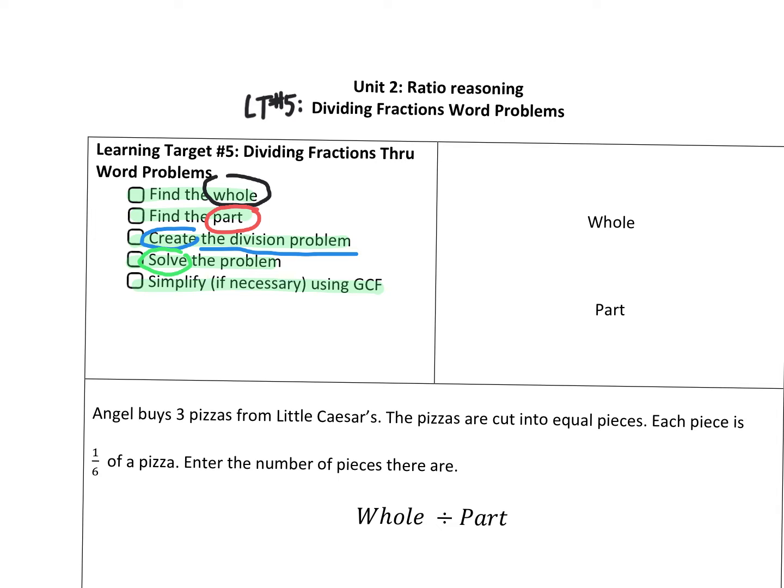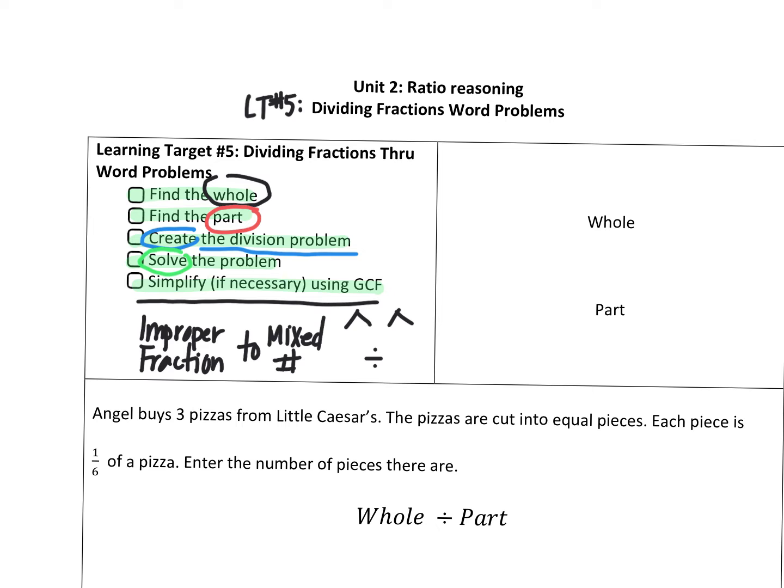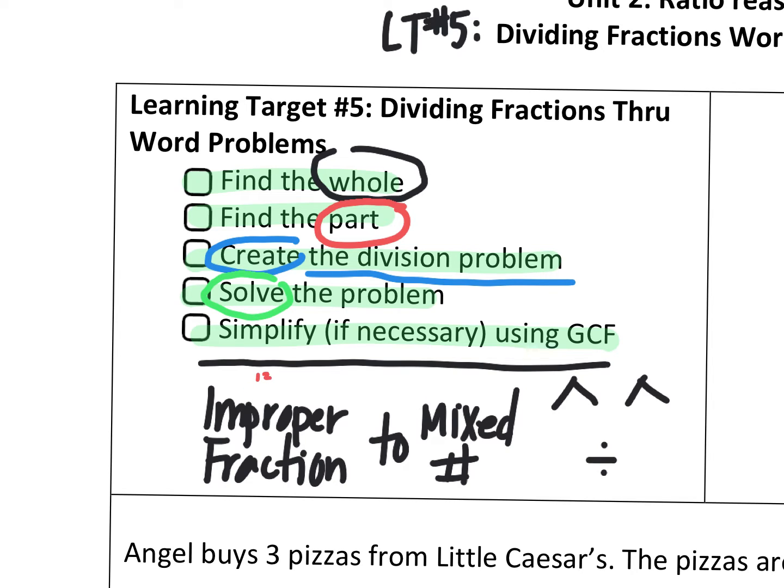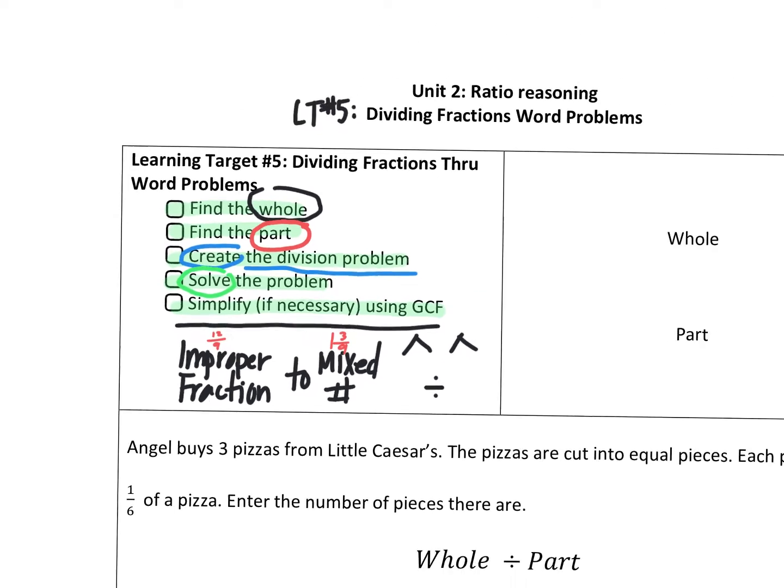And then if necessary, you can always simplify using GCF. Don't forget, GCF is your factor trees. Okay? Now once you do your factor trees, you take that GCF and you divide it into whatever that might be, in order to simplify it. You can also simplify by going from an improper fraction to a mixed number. Make sure you're writing this stuff down. I'm going to put a little example here that I want you to write down. It would be like saying 12 over 9, and I want you to convert it to a mixed number, which is 1 and 3/9. Okay, so you might be able to simplify that way also.